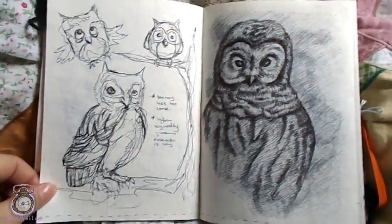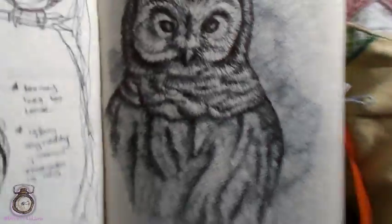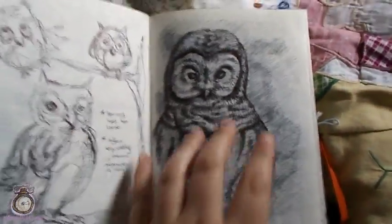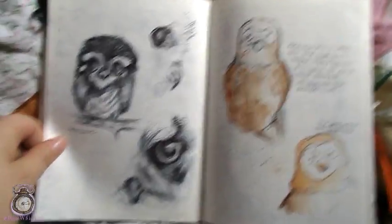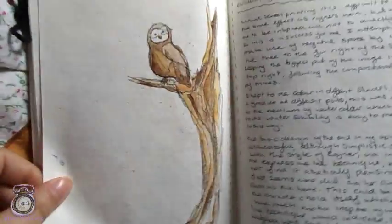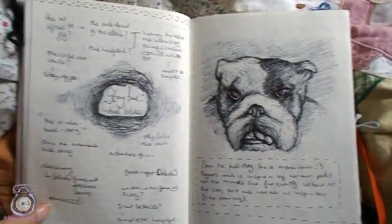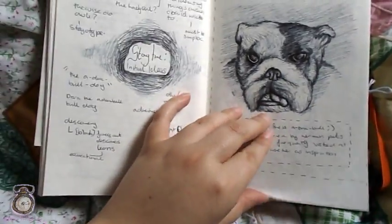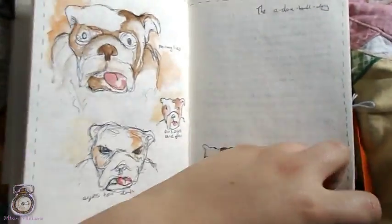Then I started doing some quick doodles and more realistic drawings, which is something that I end up getting out of the habit of doing over time, because you start off with observational drawing and do things realistically, and then it develops into a style and I kind of forget about it. And you really shouldn't, because going back to the basics of observational drawing is incredibly useful in developing your style and technique.